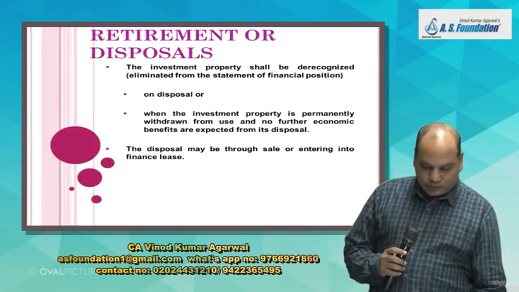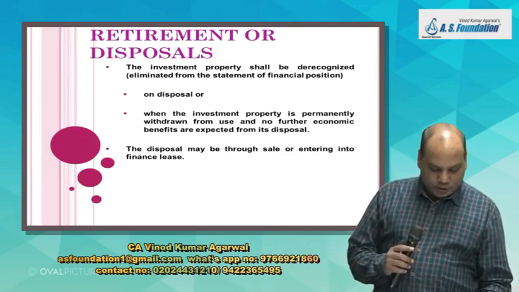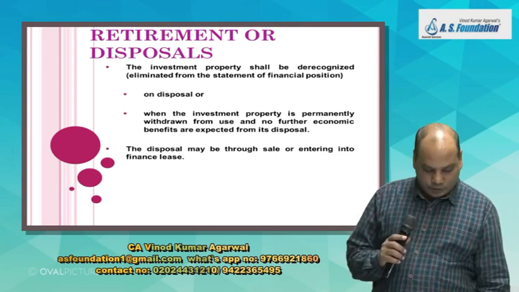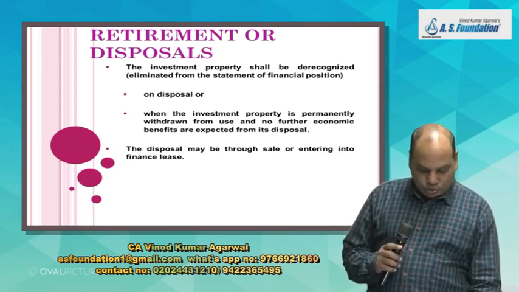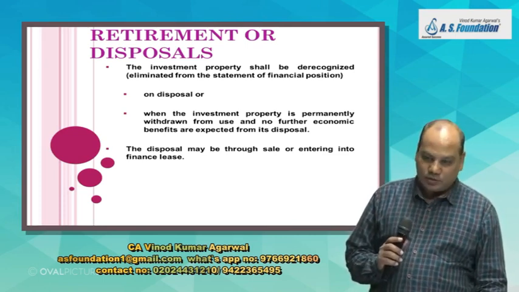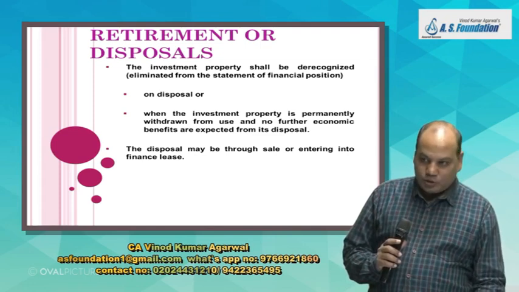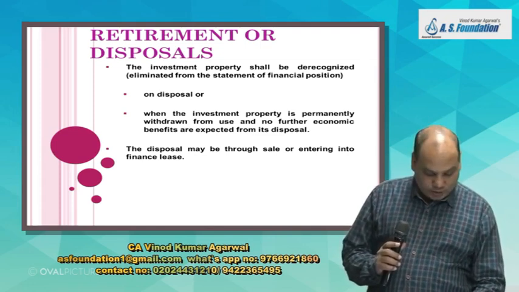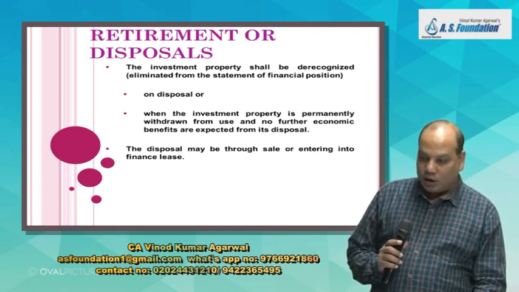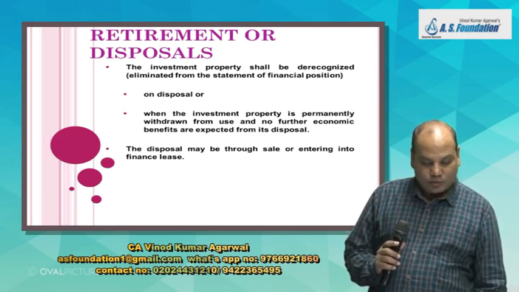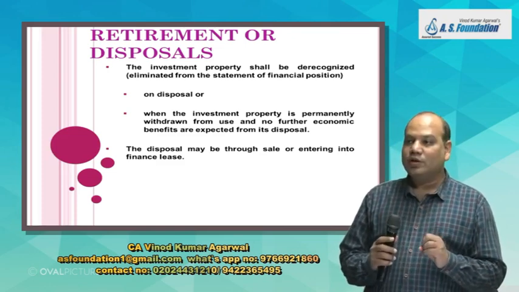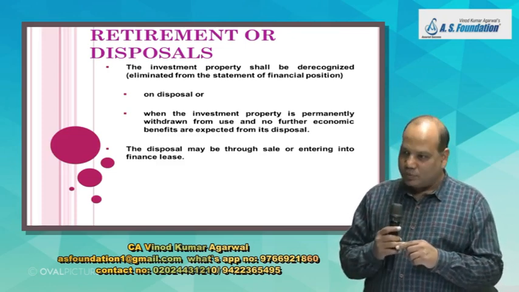There is one example also I have given in your note. A building is depreciated and has a net depreciated carrying amount of $75,000. So this is right now OOP. It is transferred to investment property at fair value of 1 lakh. So OOP to IP, and IP is measured at fair value. The difference will be 25,000 and will be accounted as revaluation surplus. These small discussions will form part of a bigger problem also.